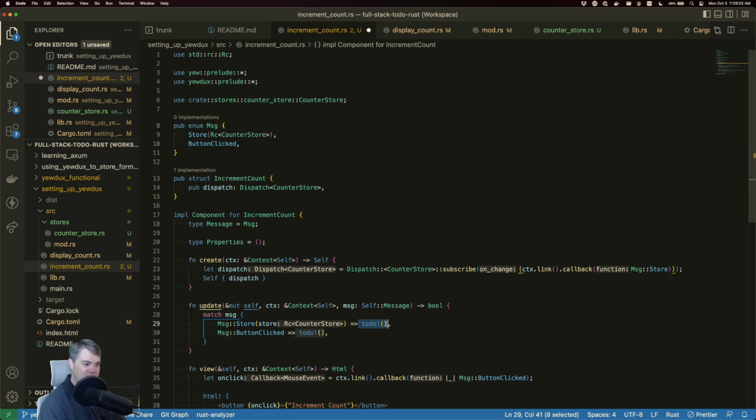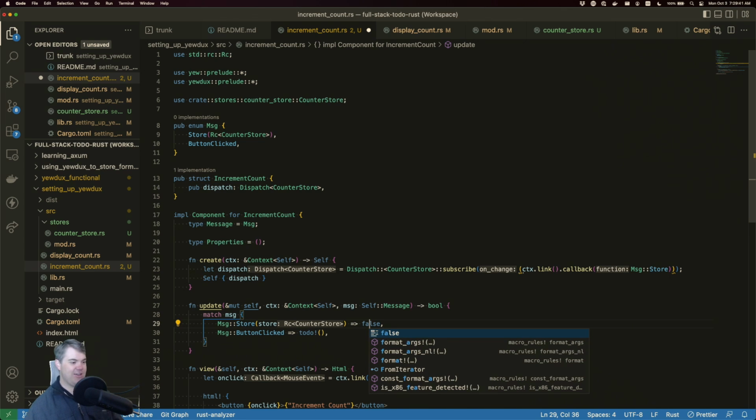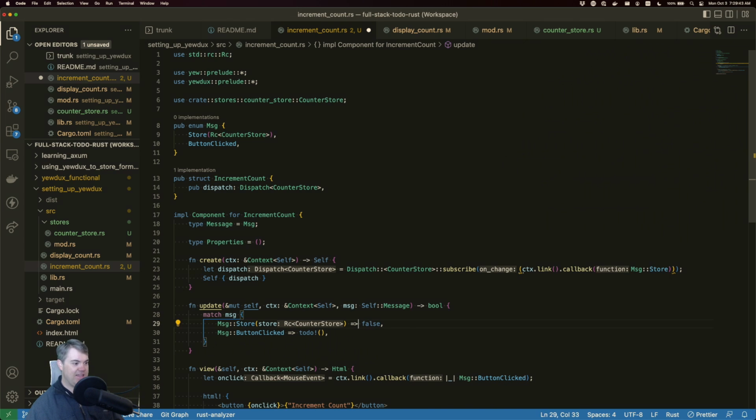We might need to change that. Let's for right now just ignore it, and we'll do nothing. In fact, if you come in and you change, let's just set you to be false. We don't need to re-render or do anything else. And we'll see how that goes. And this store, we're not using you, so underscore.